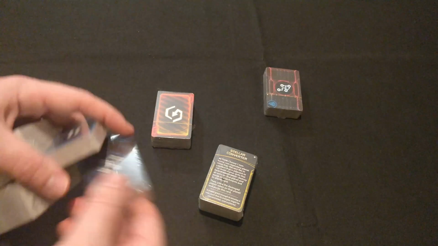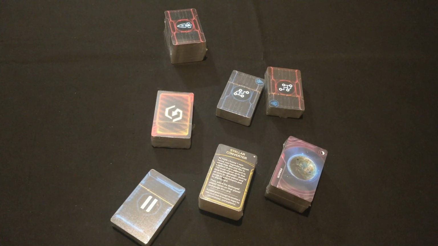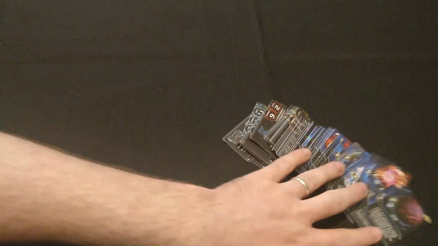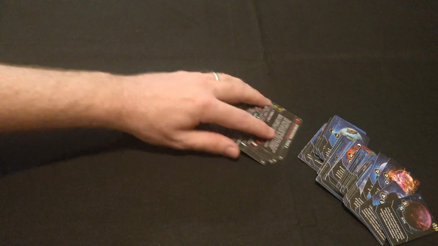I'm just going to open each of the different packs of cards and display them out so you can see just how many there are. 7 packets in the box. First pack has loads of cards in it. Oh my god, so many. Various planet cards, all kinds of different technology cards.